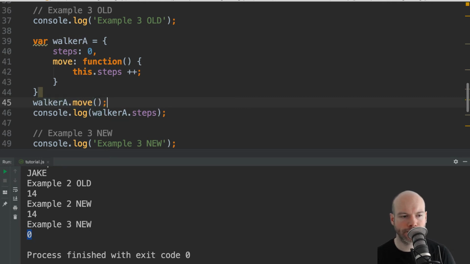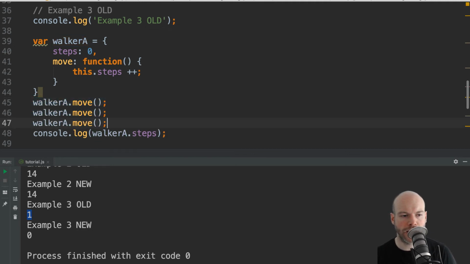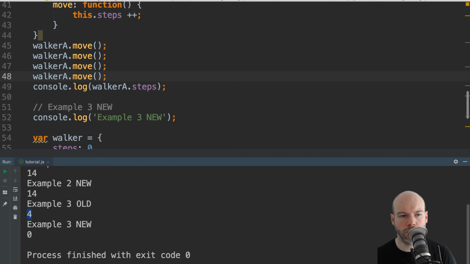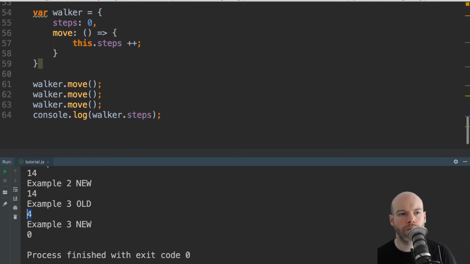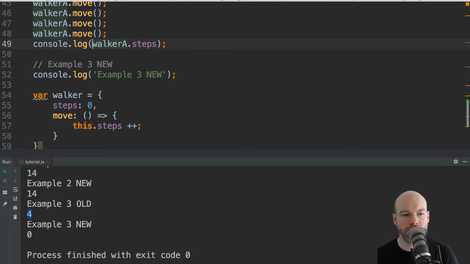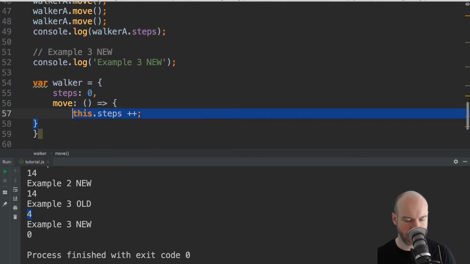Run this, and what we've got here is 1, and let's just run it again, and again. This should now be 3, and again that should now be 4, but this is only 0. What's going on? Well, this is not being bound if you're using an arrow function. Oops. Sorry, what have I done? There we go. So I've done it again. Save. That's what I want to do, not Z.